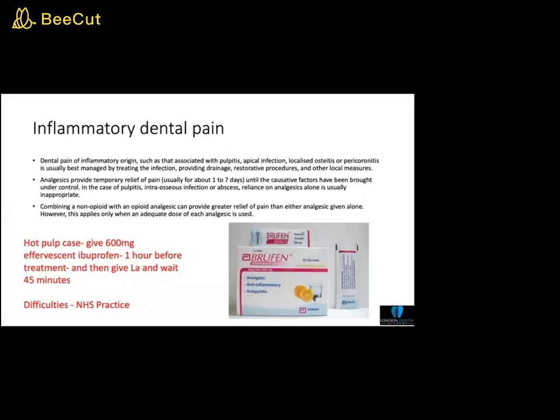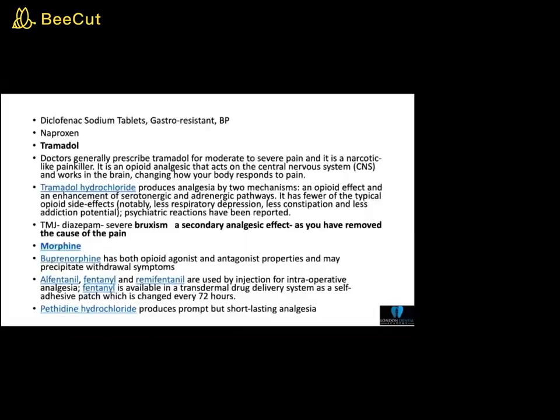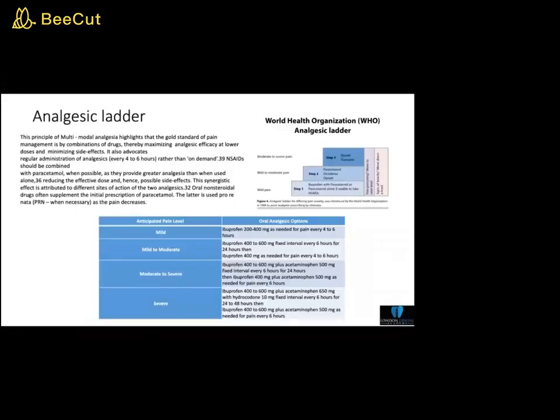Using something effervescent, even effervescent paracetamol, 500 milligrams, 1 gram, works much faster as opposed to the tablet, because the tablet has to be broken down. You lose a lot of it, whereas this is a fast way of getting a nice dose into the patient. I'm going to go backwards again. So we talked about the analgesic ladder. You can look that up.